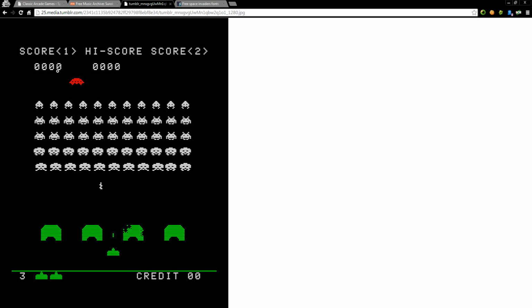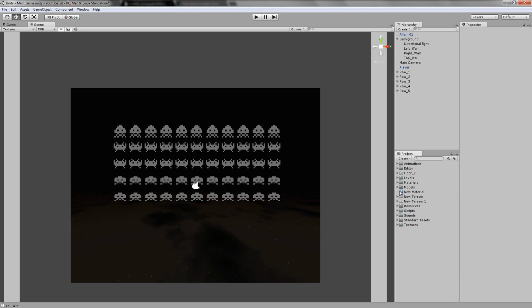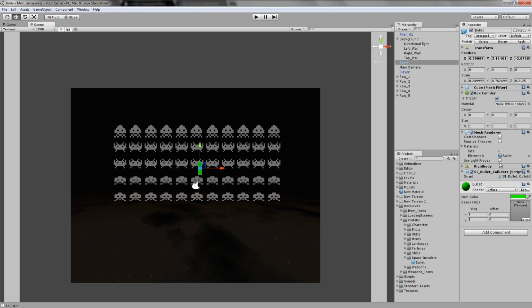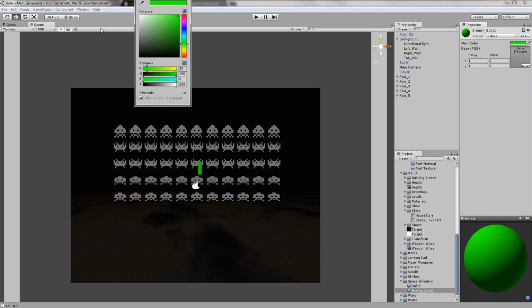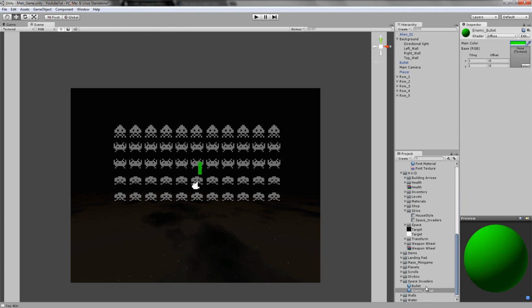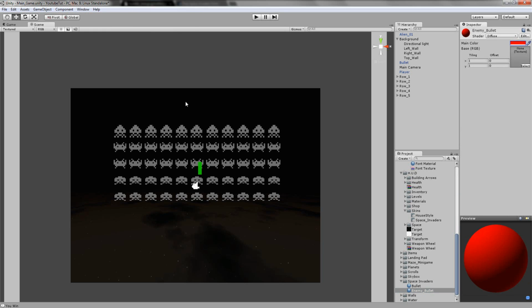So I'm going to use the same kind of principles for the enemy as what we've done for our character. So I'm going to close all these and go to our resources folder and drag bullet out, but I'm going to change it. So I'm going to find mesh renderer and get bullet, and I'm going to duplicate it and call it enemy bullet. And I'm going to tint it white. I know it's white. It'll look cool red though, don't you think? I might do it red. Let's be different, do it red, because red looks cool as a bullet.